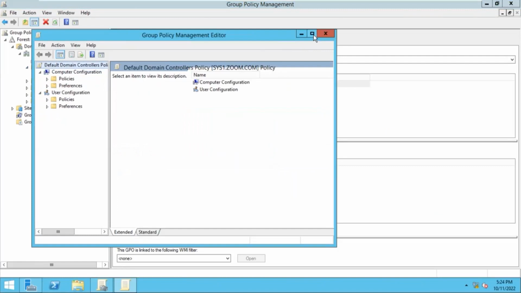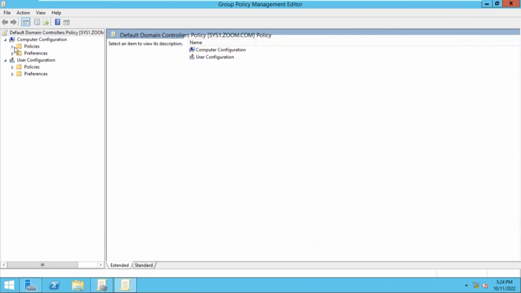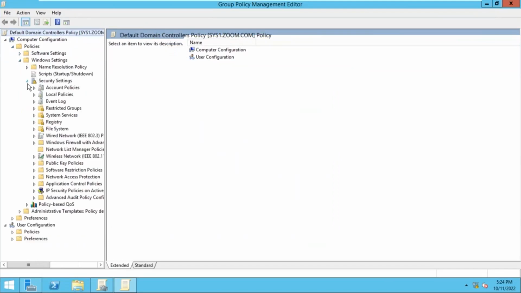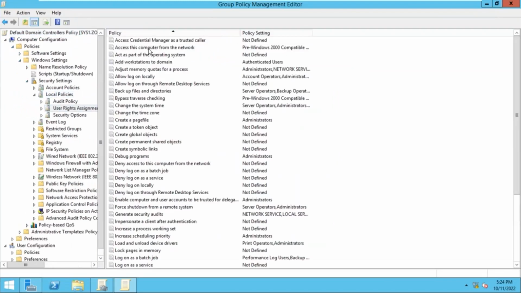Now go to the computer configuration, then policies, then Windows settings, then security settings, then the second option, local policies, then the second option, user rights assignment.